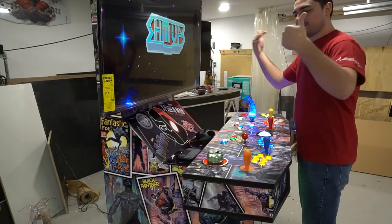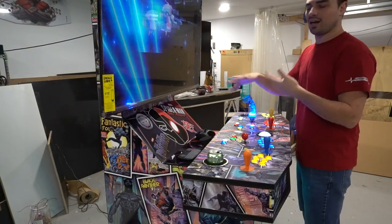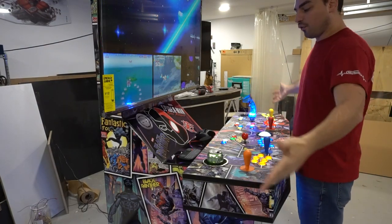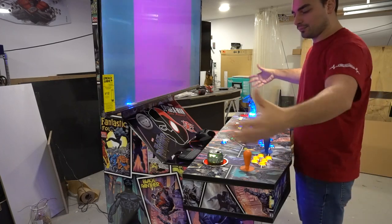All right, so now we're going to talk about the controllers, and we'll get into the WiiMotes and all that. I'm going to end the video with the artwork, because some people like it or not. So we do have the four player deck right here. My decks are currently 49 to 50 inches wide. They are removable, obviously, and I could do any custom size if you want.